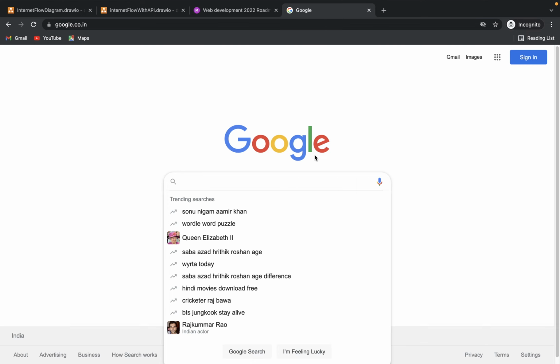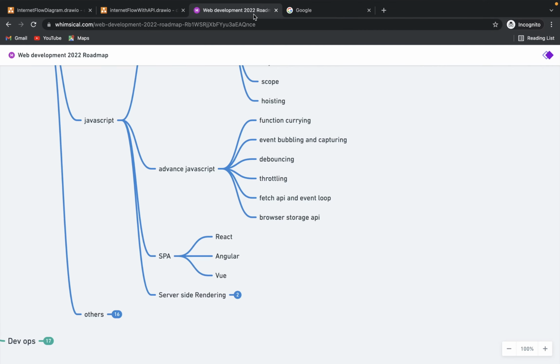It crawls every site. Google crawls every website available on the internet. If you allow them to crawl your site, they will crawl it and store some information of your site in their database, so that the next time someone searches about your website in their search engine, they will redirect to you. Those are called SEO, search engine optimization. For those things, a single page application is very bad, because since we have only one HTML page, we don't have many meta tags. We are not changing the HTML page, so it's very difficult to make it SEO optimized.